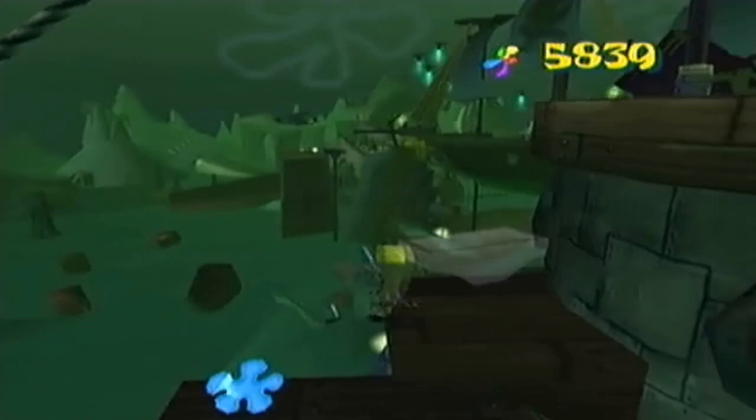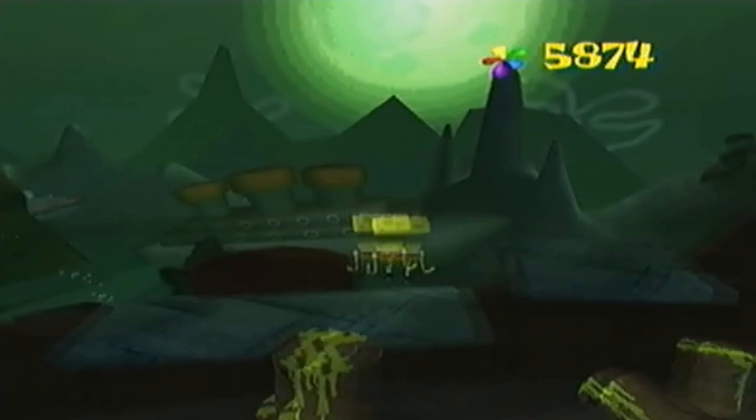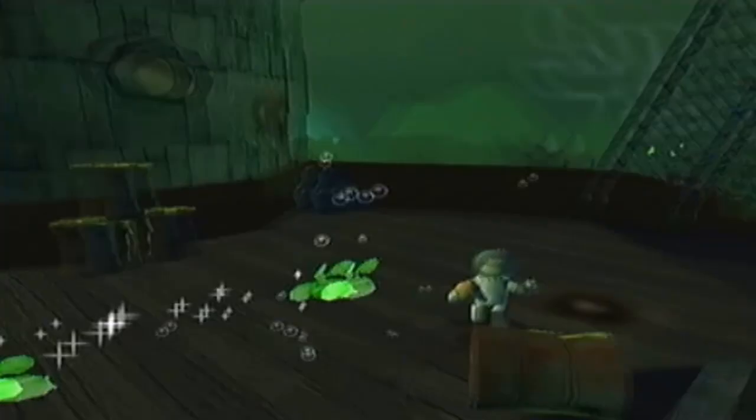Ding ding. So, do we need to change to Sandy now, or do we want to take this one first? Yeah, let's go with this one first, and then change into Sandy pretty quickly, because the platform will be up. You're probably wondering, how am I supposed to get up there? Well, it's pretty easy. I'm telling you, it's pretty easy.